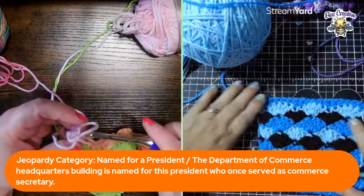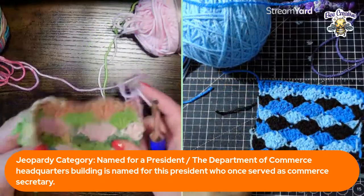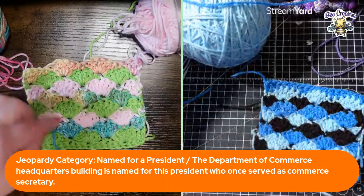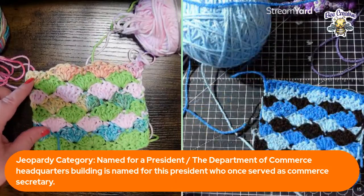Like that. Yeah, now you can go around it. If you wanted to do it in the brown, now you can go around it in brown. Yes.